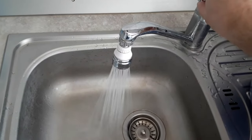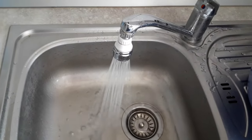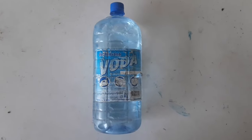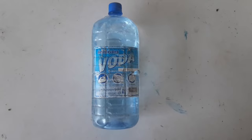Sometimes you won't have distilled water at hand, and the obvious solution is using tap water. Try avoiding this, especially if you're going to flush the whole system, to avoid scale buildup within the system and possible future clogs. To be clear, and from personal experience, it won't cause any immediate damage, but in the long run it can.